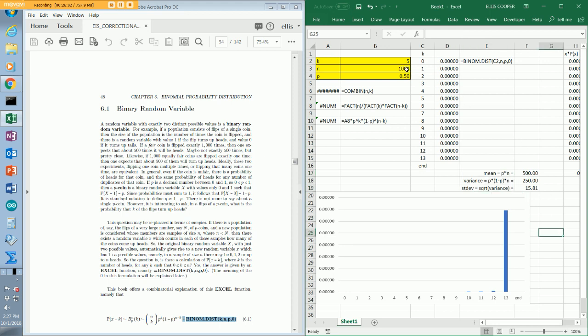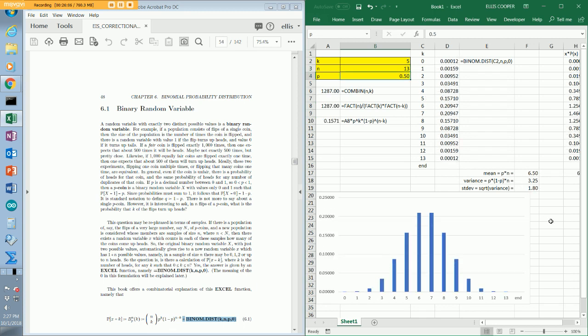So let's go back to 13 here, because I want you to see that graph the way it was. But there's an interesting thing. Now that we have these numbers here, we can take a look at how maybe these numbers relate to these numbers here. The standard deviation is 1.8. Let's go one standard deviation from the mean.